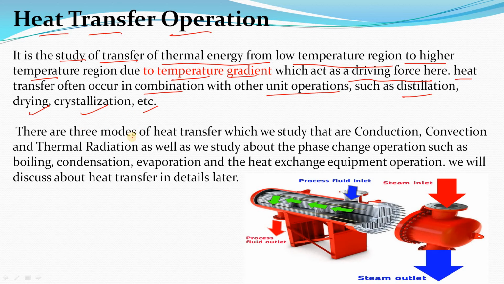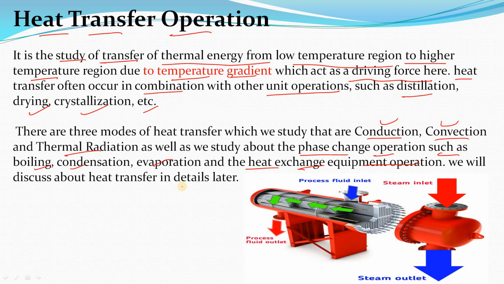In heat transfer we mainly study the three modes of heat transfer. The first mode is conduction, and here we study Fourier's law. Then convection, where we study Newton's law of cooling. Then thermal radiation, where we study the Stefan-Boltzmann law, right? As well, in heat transfer we study phase change, where we discuss condensation, evaporation and boiling, right? And then we discuss the design of heat exchange equipment and design of evaporators as well.